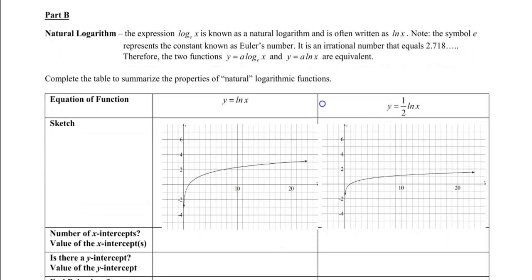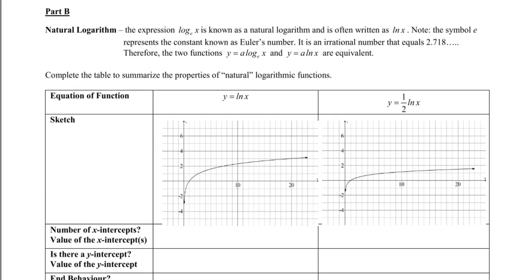Part B. So there is something called the natural logarithm. The expression log base e, that's a little lowercase e, is known as a natural logarithm and is often written as ln. What's below the log key on your calculator? What does it say? ln. So you can pronounce that ln, or you can pronounce it lon. So it's either a TV show you may or may not like, or it's the grass up front. Well, it's not really lawn, but so ln or lawn.